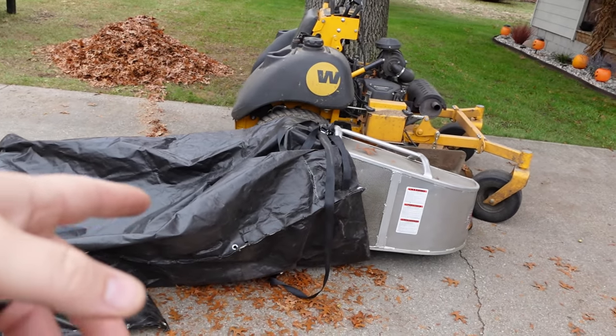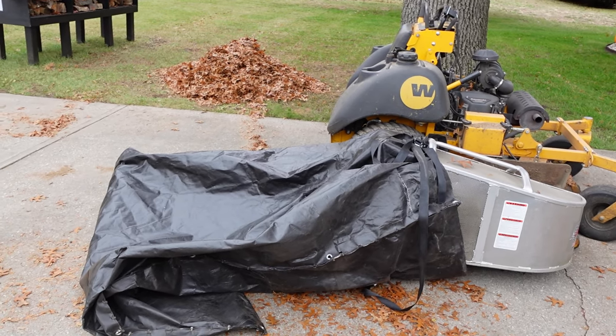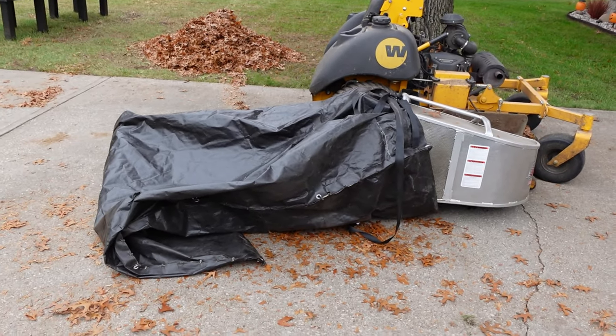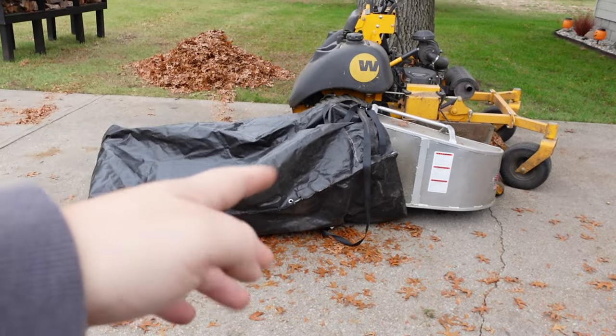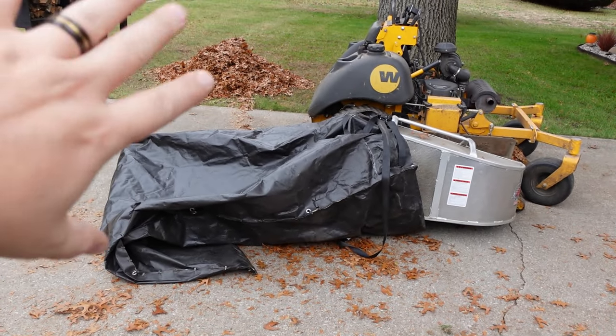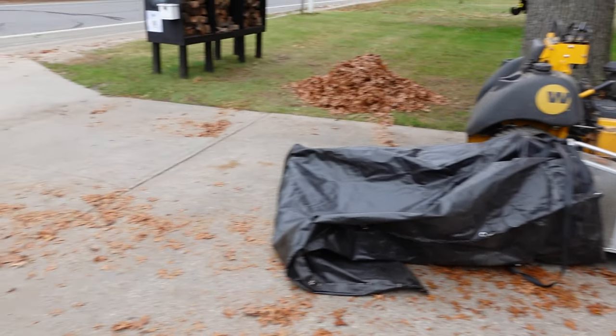So you could do a leaf cleanup. I feel like you could do a leaf cleanup much easier and faster with a jumbo accelerator with the attachment. And a lot of you are probably thinking, well, that'd be super heavy. But when you dump the accelerator, it comes in half. So you dump this part by itself, and then you dump that part by itself, and then you just put it back on assembled.